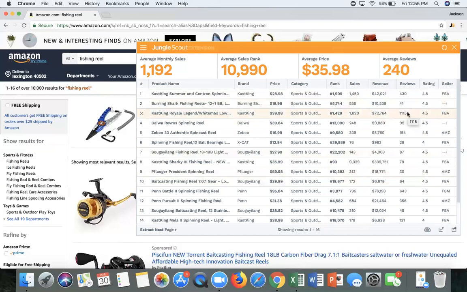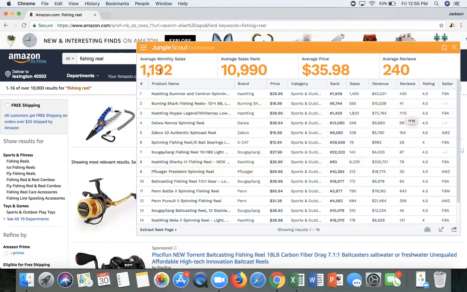With this big one being at 1,000 and this 400 and this 600, I would not do this product, for example, because those reviews are super high. They're definitely going to buy from them first before they buy from you with 20 reviews. So average reviews, it's kind of vague, I know, but just make sure that it's at least under like 200, 175, around that area. You could probably get away with 250, but just look for the big outliers like this 1,000. I wouldn't do this product just because of that one big one.